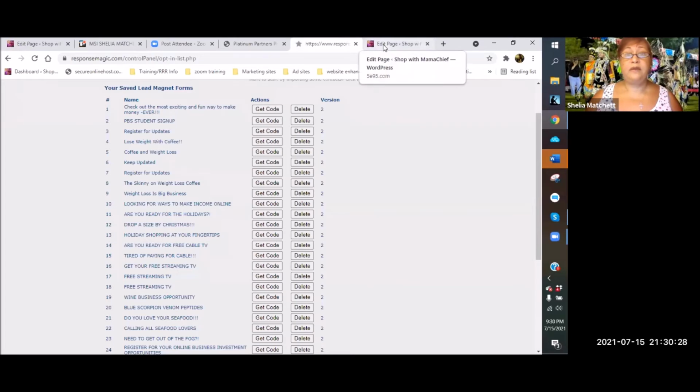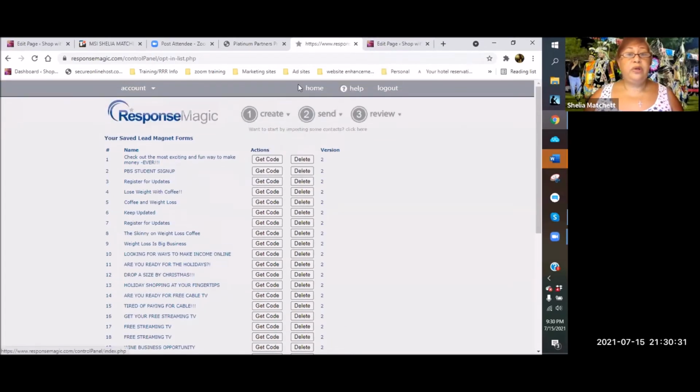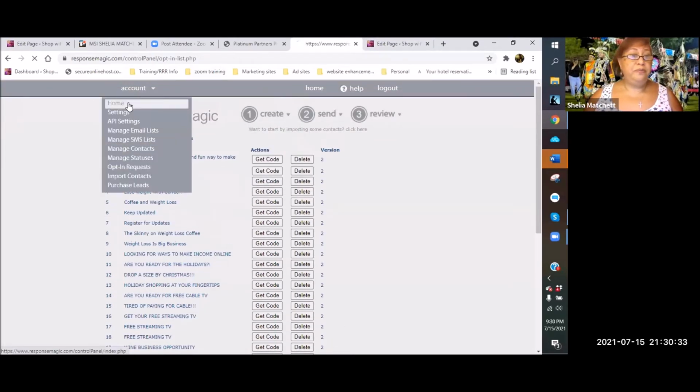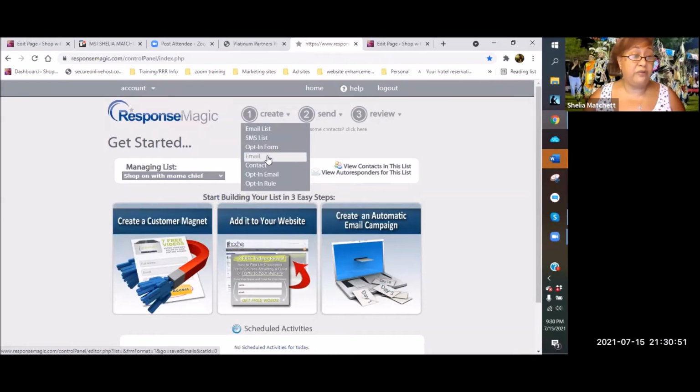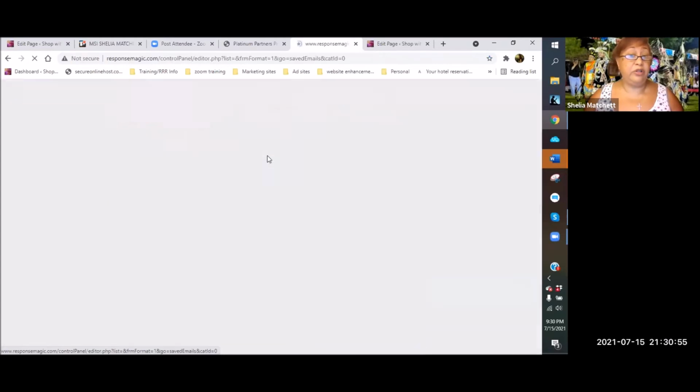All right. So once you come back here, we're going to go back to home. So these are your creating things. So down here, you have basically the same thing, except for this very last one. It's how you could create an automatic campaign. Okay. And that's what we're going to do, is we're going to create a campaign. You can actually come up here and create an email if you want to create an email. Either one of them works great. And I'm going to show you how to do it.